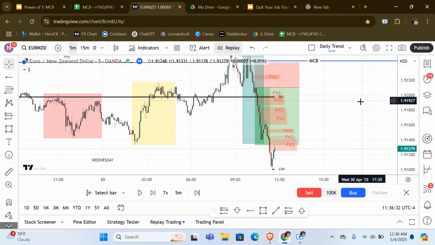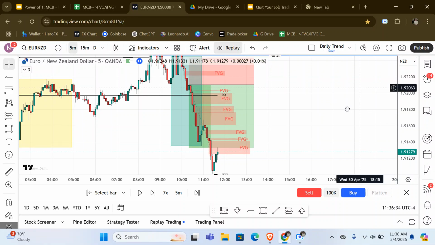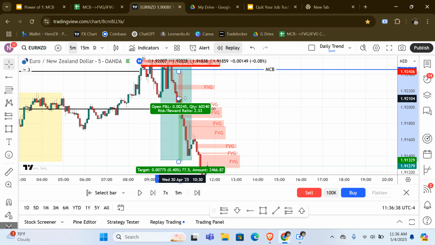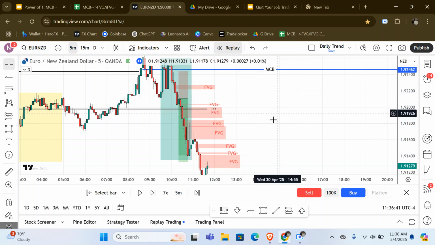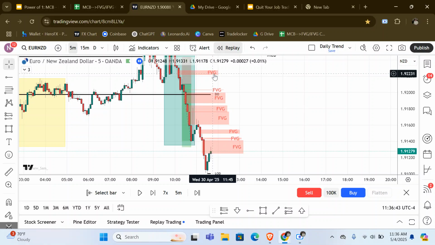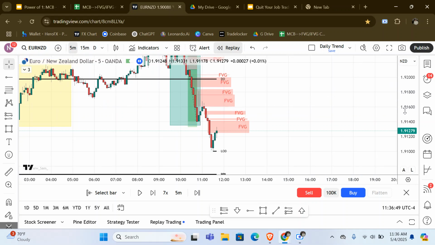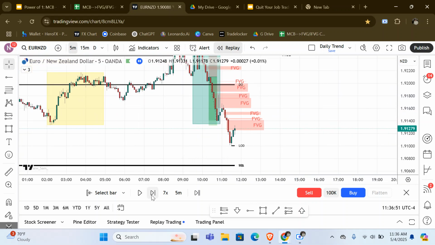Now, the reason why I like using fair value gaps is just as a confirmation indicator. See how all these fair value gaps held, all these red ones? Price did not go back to them because it's in line with our bias. So we like for gaps to go unfulfilled. That one held, that one held, that one held. None of them flipped. So a word to the wise, if you want to swing trade or try to get greedy, this could be a sign to get out.